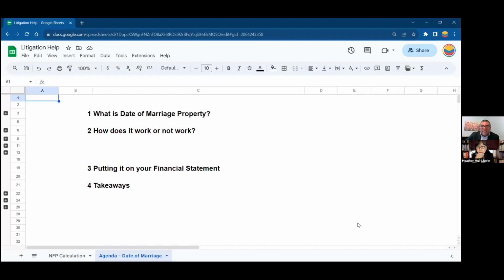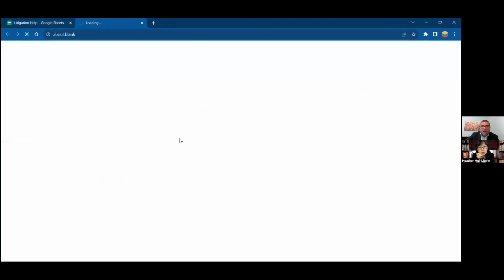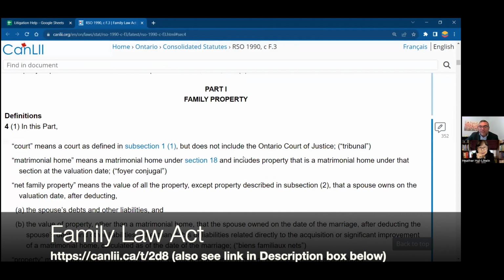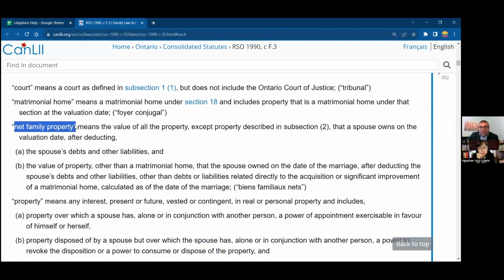Yeah. Okay. Good. Spreadsheet. And we're going to start with, it's good to look at black and white law. Okay. And we will see what it looks like. Look at the Family Law Act. Right. And you don't have to look at the Family Law Act, but I look at the Family Law Act. Section 4 deals with the definitions that are relevant for what we're doing. And in the definition of net family property, and we're going to look at what that means again, okay? So this is in the context of property division.